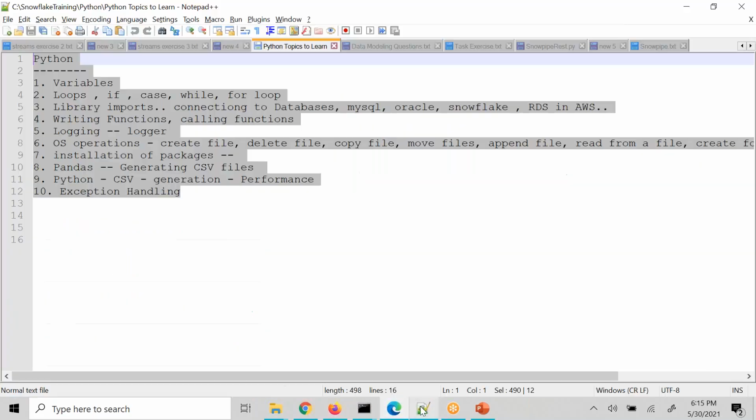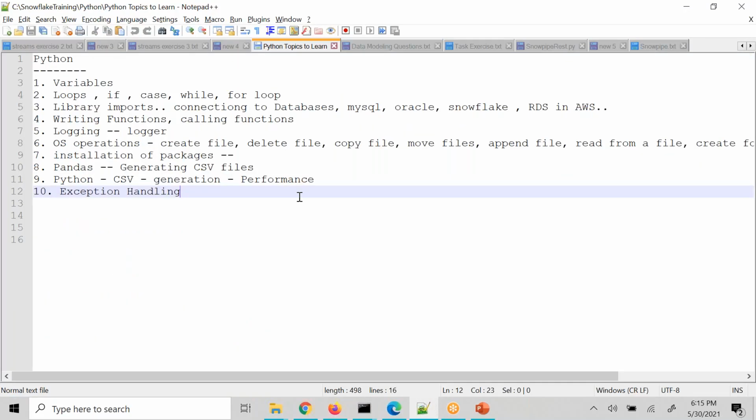So these topics, if you're new to Python, I want you to be at the beginner level so that you can put something on your resume that you have worked on in Python. I'll show you a couple of use cases where you can extract data from SQL Server and load it into Snowflake. When we talk about this user management and the Python part of it, I'll explain the code that I have already completely written to extract data from SQL Server to Snowflake.